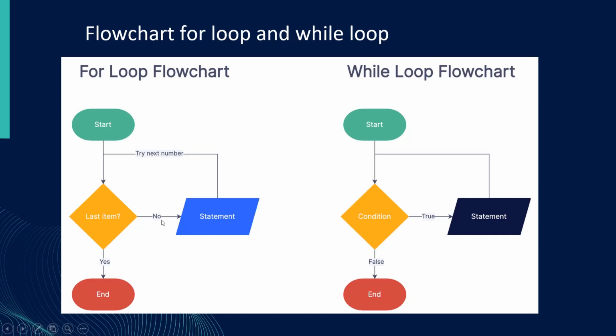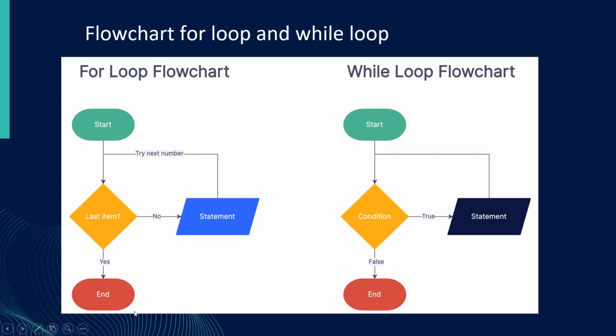It prints the third number. Then again the for loop checks whether it is the last number or not. If it is not the last number, then the 3 is printed and it goes to the next number, which is 4. Then again it checks whether 4 is the last item or not. This happens until it reaches the 50th number. As it reaches 50, that is the last number, and it comes to the end.